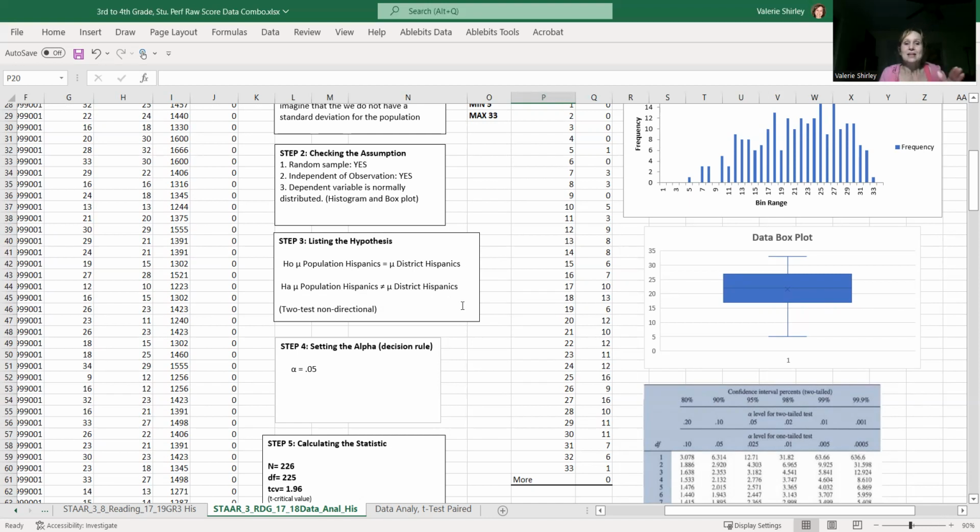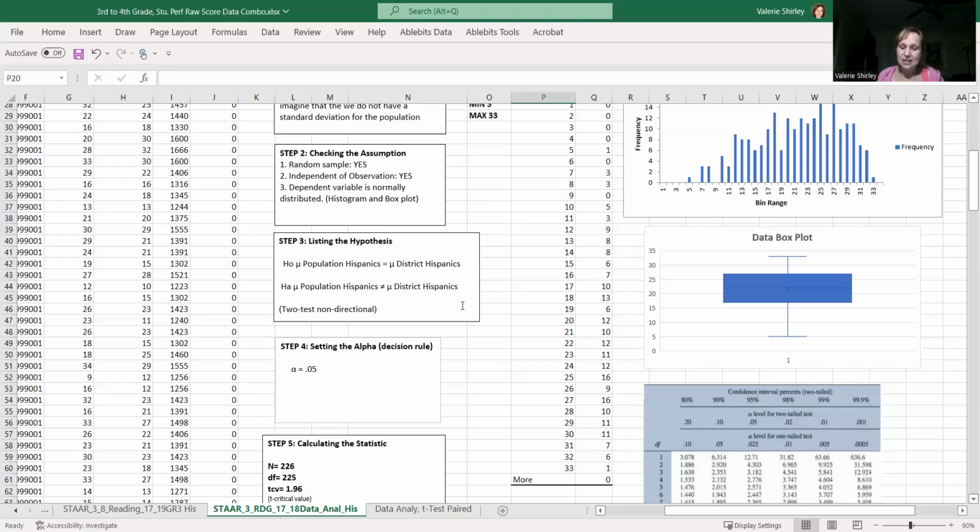All right, step number 4. This is another step that is exciting to talk about. I'm looking to see if I've got my handy notes so that I say it correctly. And yes, I do. So step 4 is setting the alpha or the decision rule.